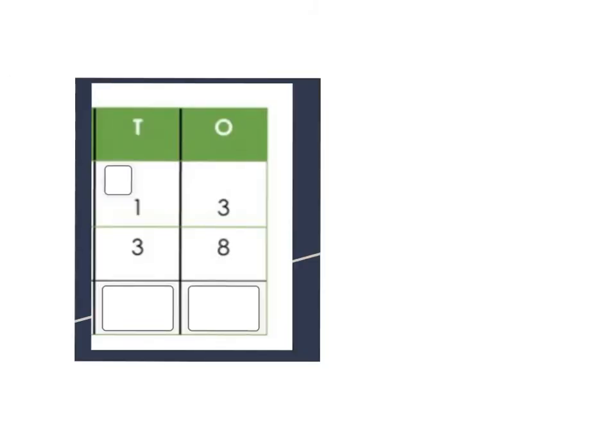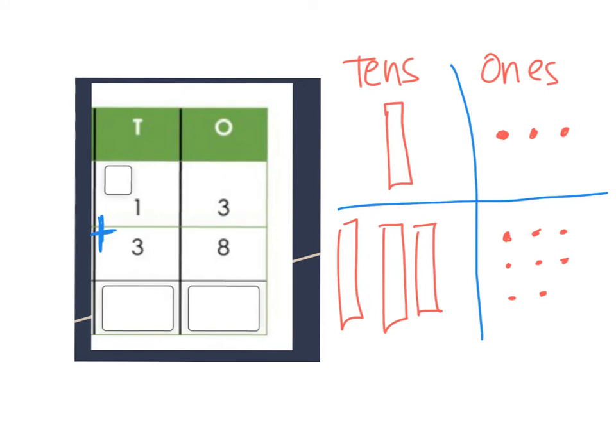Okay, so now we're going to try some of these on our own. I'm going to draw a picture and you can draw the same thing on your whiteboard. Okay, so what I would do is just draw this on your whiteboard, because then we're going to make representations for 13 plus 38 on our board. So if I look here, here's my picture for 13. So I have 1 10 and 3 1s. And then 38, I have 3 10s and 8 1s.